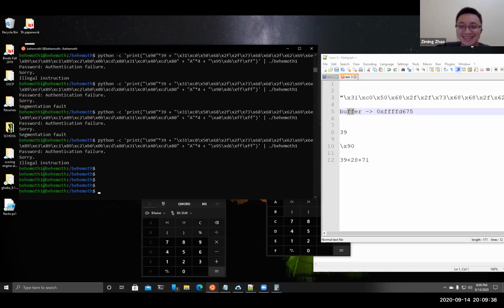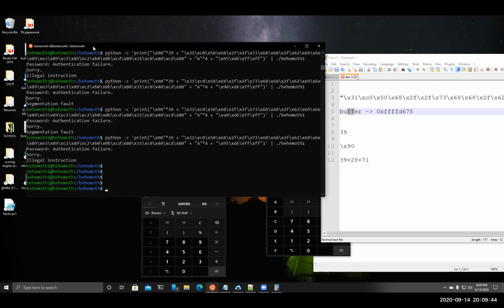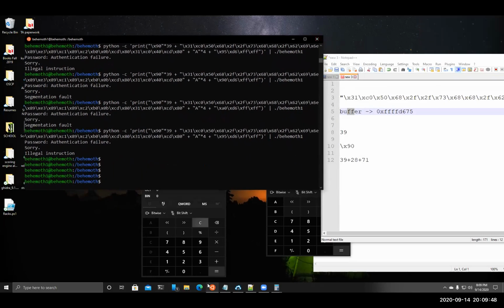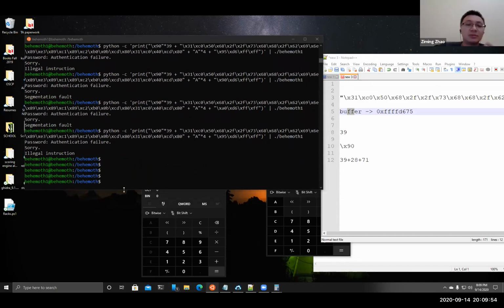So, okay. If there is no, yep. Question? Do you think there could be an ASLR enabled here? I cannot see your screen here. Let me see. Oh, I was asking, could there be ASLR enabled here? No. There's no. Okay. Yeah, there is no. You can run them multiple times. You can see they have the same address.